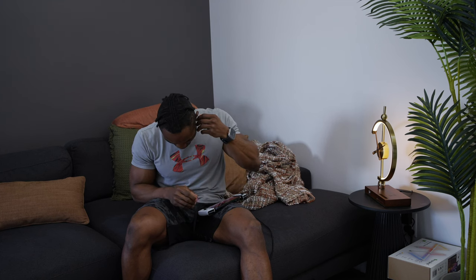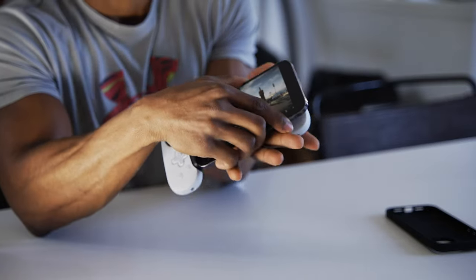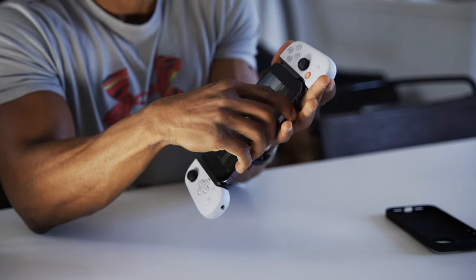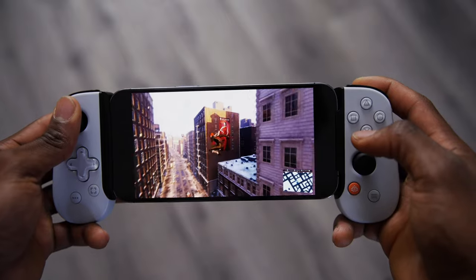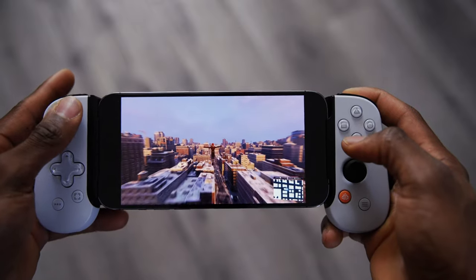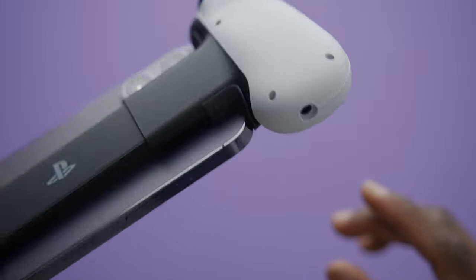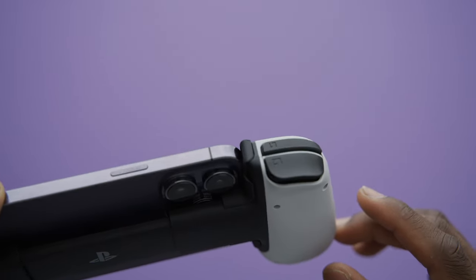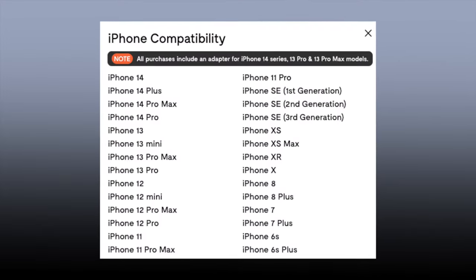Personally I prefer to use AirPods Pro with that setup. As for setup, it's super straightforward — all you do is connect your iPhone to the Lightning port on the device. It doesn't have any batteries inside, so you don't have to charge it at all; it just draws a small amount of power from your phone. It also has super low latency between the phone and the controller, so things respond very quickly. If you've got a large phone like the 14 Pro Max or 13 Pro Max, you'll want to use the provided additional adapter, which is already included in the package.